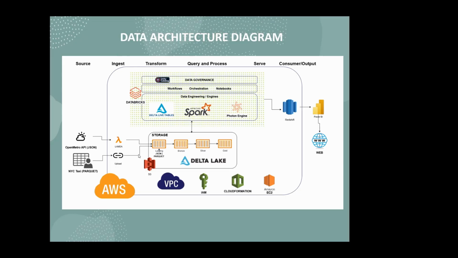Now you can see we've done ingest, we've done transform. Query also happens in Databricks, and then we're saving the data to Redshift. Now Redshift is going to be our data warehouse. We won't dive into data warehousing, but just know that that's what it is. And again, feel free to look it up. But we're going to have many videos, so there will be times where we have to dive into some of these concepts, so we can really talk about them in detail. But for now, we'll externalize the data in Redshift, and from Redshift we provision the data in Power BI, and then from Power BI we can make it available on the web.